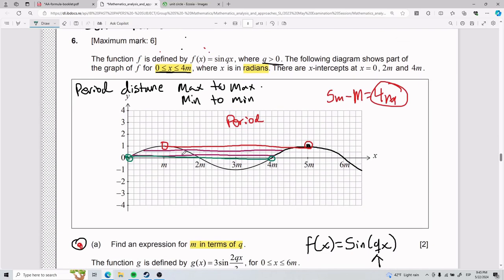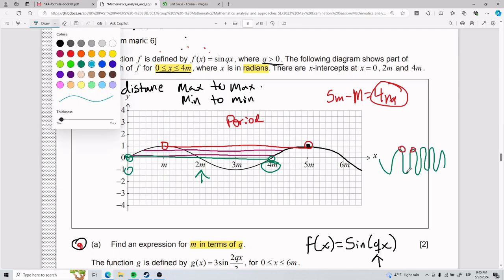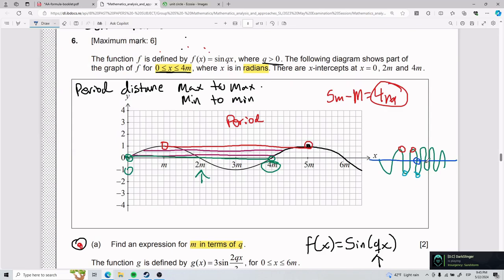Now, here, technically, it gives you the x-intercept of 0 and of 4m, and there's also one in the middle for 2m. So you gotta watch out for that kind of detail. But you know for sure, the period also helps you find the x-intercepts because the sine function goes on like this forever. And so any sort of proportion that you find from here to here, or from there to there, is something that plays along the whole graph all the time. And so the period distance is a cycle that repeats, can be useful to know to find all these different values.